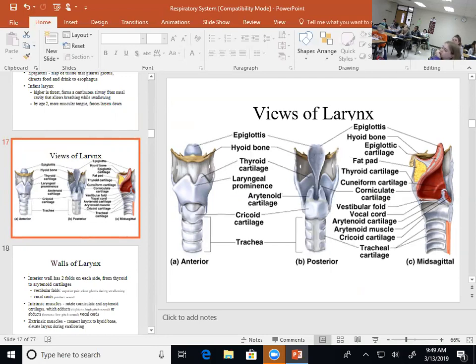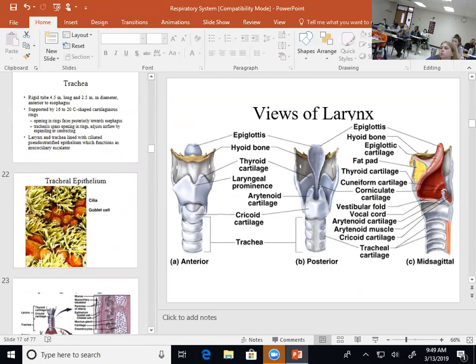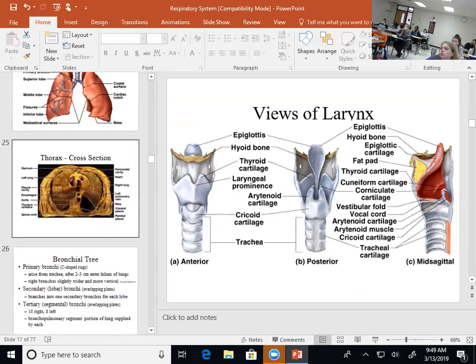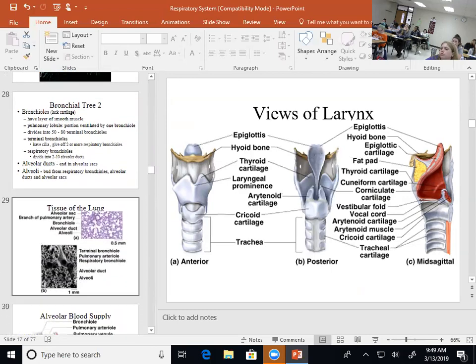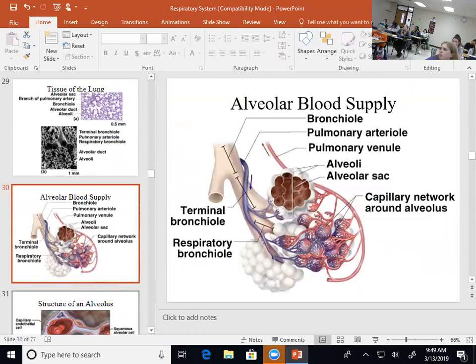Anyway, that's just an interesting little thing. So I told you that the respiratory division, where gases are exchanged, is down here in the microscopic regions of the lungs, referred to as the alveoli, right? The alveoli. And I'm sure y'all have heard of alveolar sacs, which are clusters of alveoli.